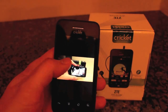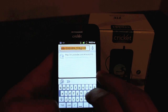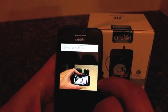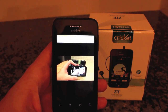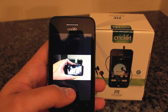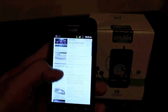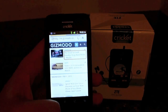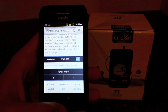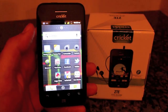Let's do a quick browser test. I'm not going to bother getting the iPhone out to compare because it's not fair against an entry-level phone. It does do reasonably well for being what it is — an affordable Android handset. We're loading Gizmodo up here. Now you see why it wouldn't have been fair to race this against the iPhone 4S. Like most things on this phone, once it gets going it's good to go, but sometimes things take a little bit to get started. If you don't want to wait that long, maybe look for a higher-end Android handset from Cricket, like the Huawei Mercury or some of Samsung's offerings.